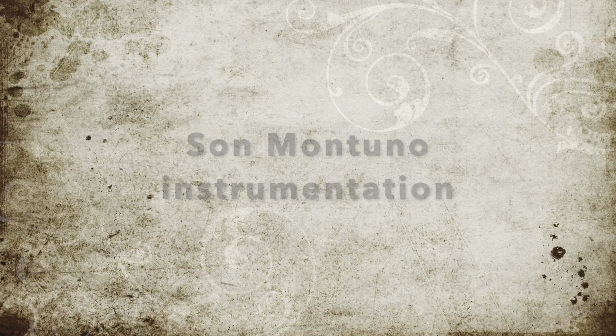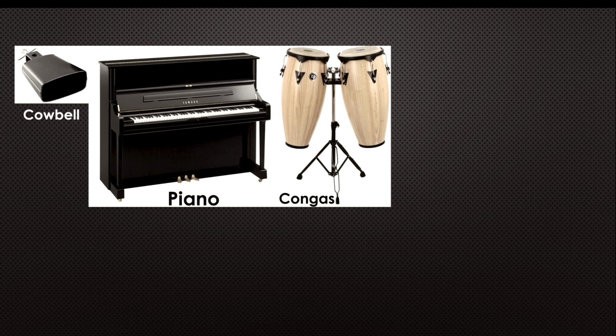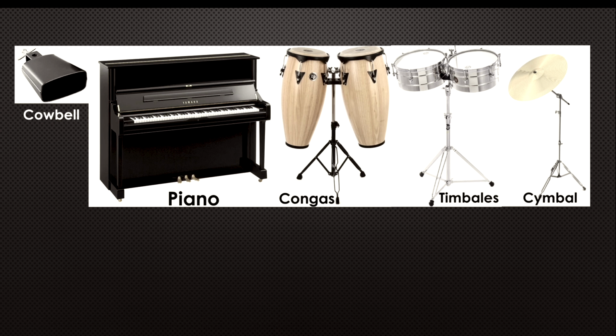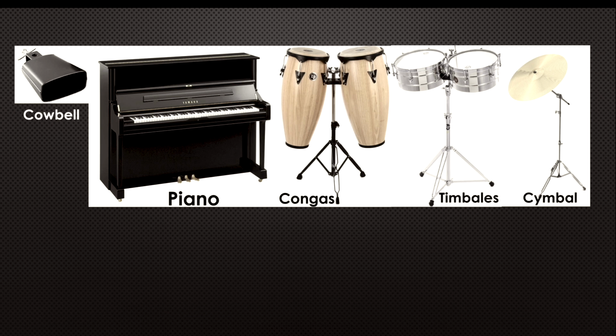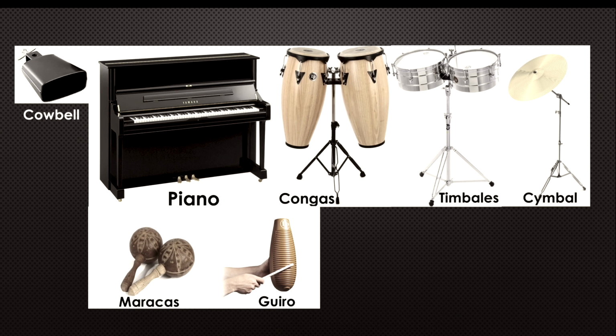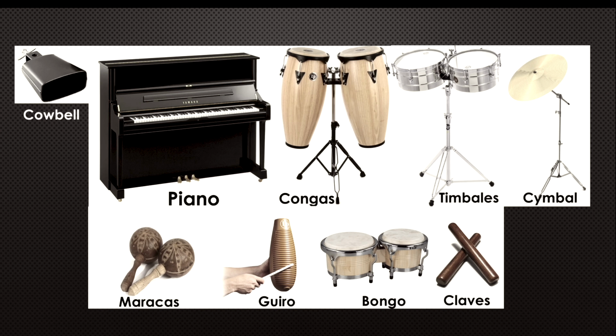Instruments used for this song are the cowbell, piano, the congas, the timbales, and a cymbal. Some of the other instruments also used for Son Montuno include instruments such as the maracas, the güiro, the bongos, and of course the one we're playing today, the claves.